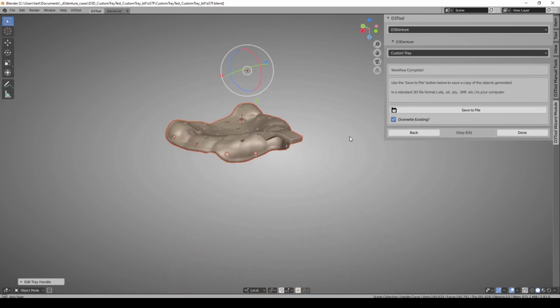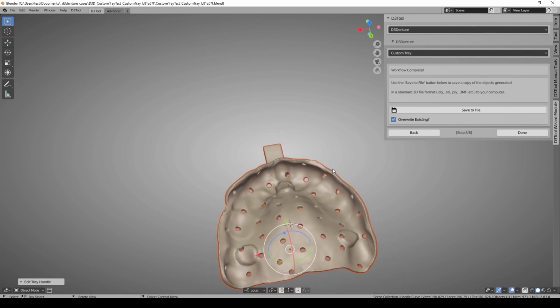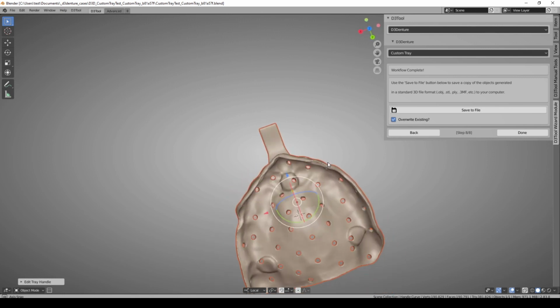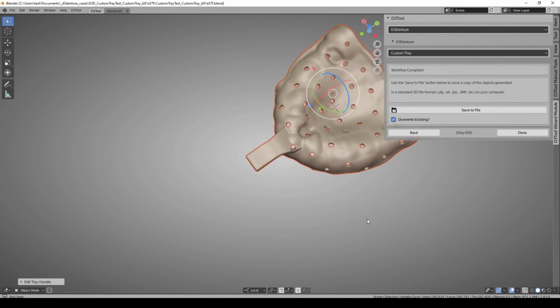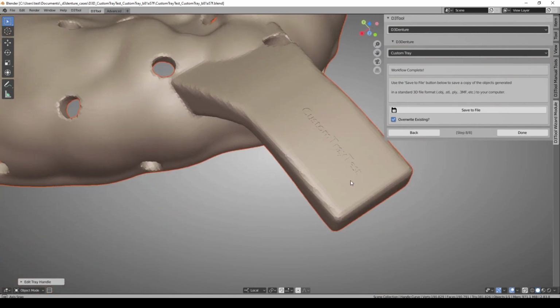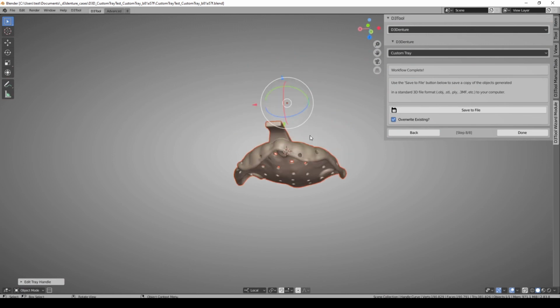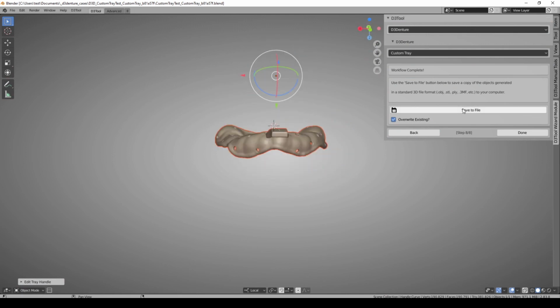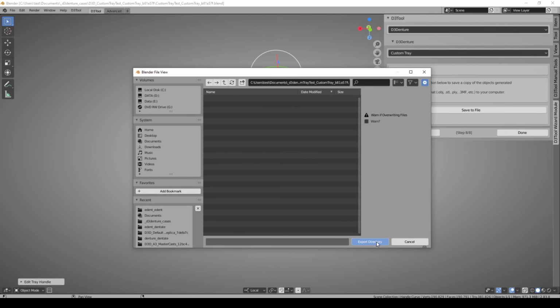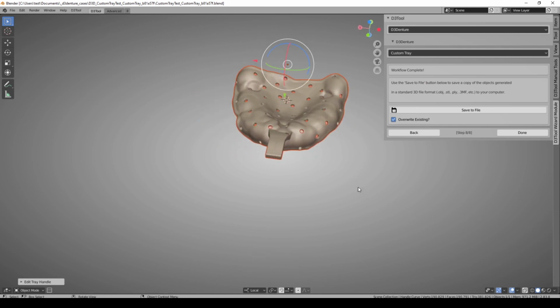And here we are, the final custom tray with our stops, the variable impression gap, and the handle. And the text is there. Very nice. A little tough to see. There it is. Okay, so that is our custom tray. That's looking very good. I'm going to hit Save to File. Export directory, and it just saves it right away for me. Great. It tells me models are exported, and I am done with this custom tray.